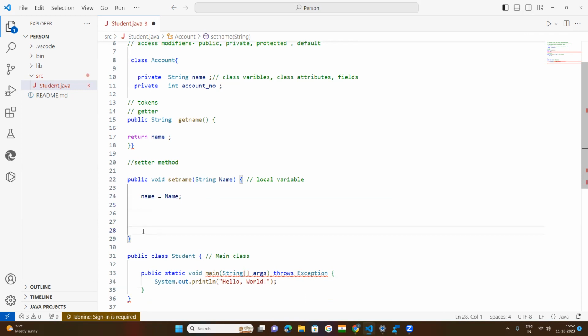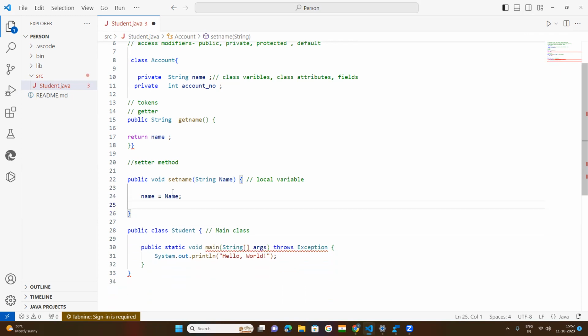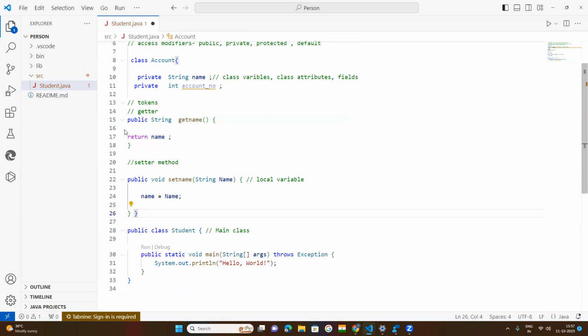Now try to check whether everything is okay or there is any error. This method is open, this method is closed, and this method is open, this method is closed. Here it is giving a red mark because this is the class brace. Remove this brace and put the brace here, because the getter method with a body and the setter method setName with one statement in its body are both kept inside the class, so there is no error now.